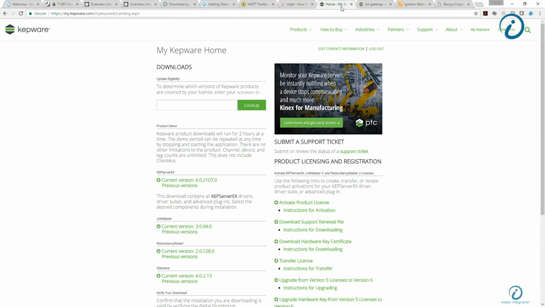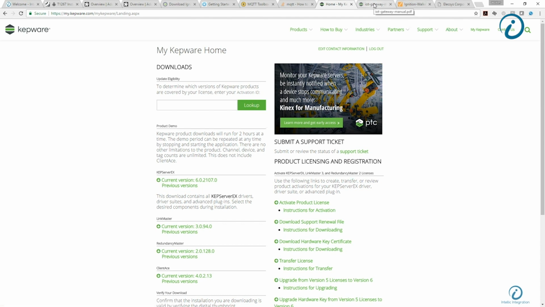So the IoT Gateway is an add-on. I think this came out last year, right before the conference. Anyway, essentially what this does is allow Kepserver to publish tags via MQTT to a broker. That's what it does. Now, in my case, I'm consuming those tags in a JSON, and I'm going to kind of show you how that all works.